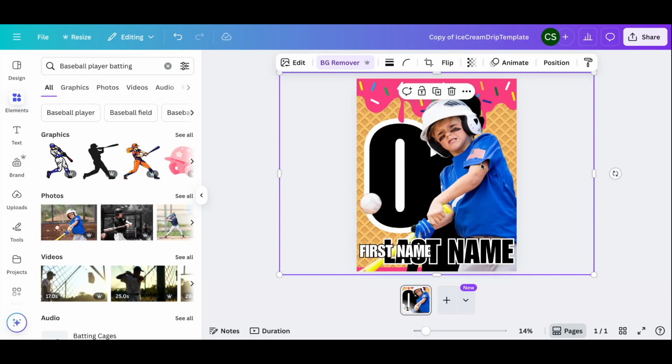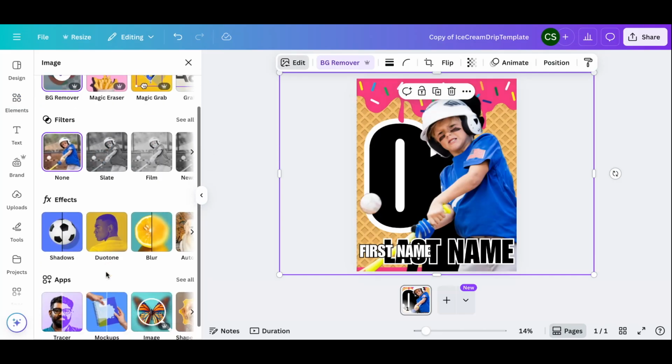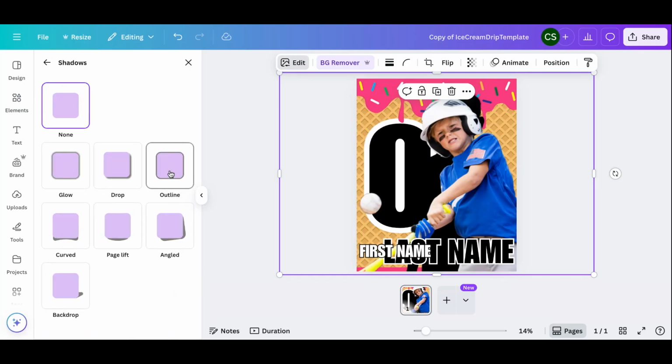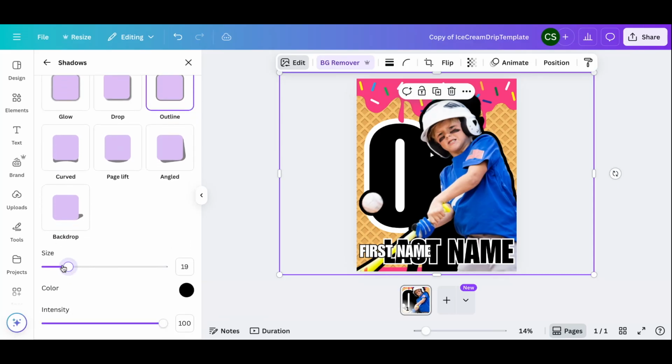Now, while you still have it selected, you're going to go to Edit, and you're going to go down to FX Effects Shadows, and you're going to add an outline. You can choose how thick or how thin you make it, so that would be a really thin outline. And we're going to settle somewhere in the middle, about 18, and then of course choose the color.